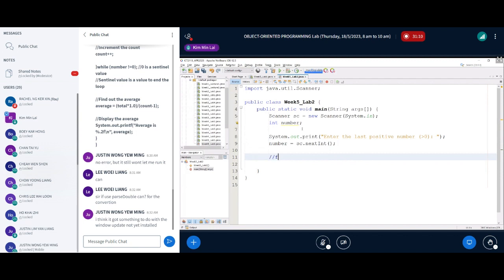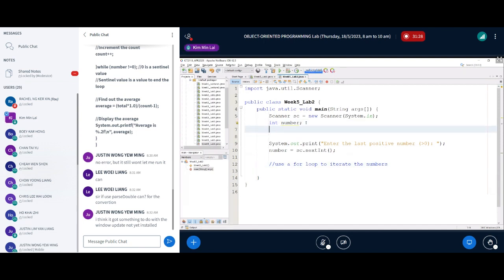So now this is a certain loop, so we use a for loop to iterate over the numbers. And since we need to come out with a total, we have one more variable called total, and initially we assign it 0.